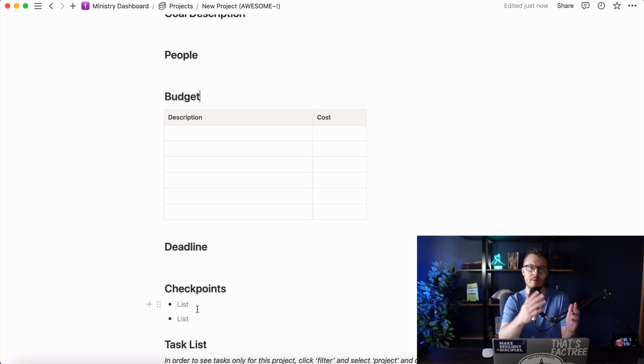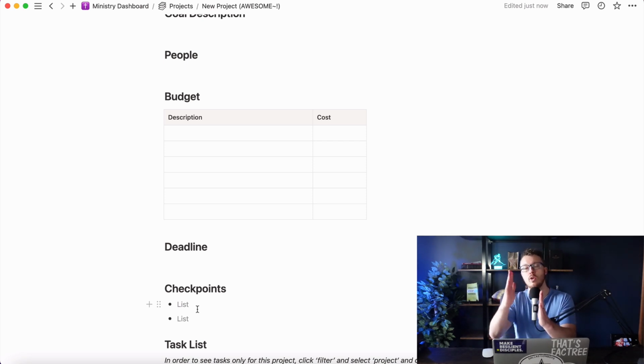Or we need to get approval. Maybe you're not the lead pastor. Maybe you're an associate, so you need to get approval from your superior. Or maybe you're a volunteer, right? So you need to go talk to the pastor. And so you've got that checkpoint. Okay, once we get that checkpoint done, we need to create a communication plan. Okay, communication plan is created. Now we have to build all the assets, the resources, the videos, all of those things. Okay, that's created, and so on and so forth. So you've got your major checkpoints.